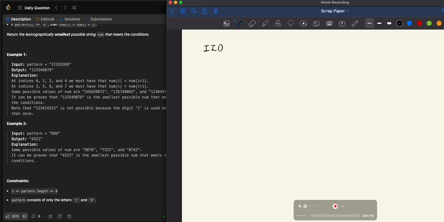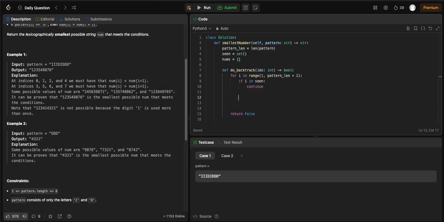Yeah, but my point is, if we choose 1, maybe I'll use DDI. If I choose 1 at the beginning, well, I can't choose 2, 3, 4 anymore, right? Because for our rule, we need to make sure that this number is bigger than the next number. So it's just that we have to be mindful about it. Yeah. So we also have to check, if index is not equal to 0. For the first element, there's nothing to check at the back, so we just don't do anything.